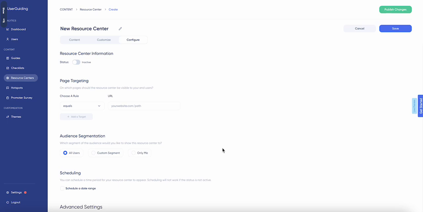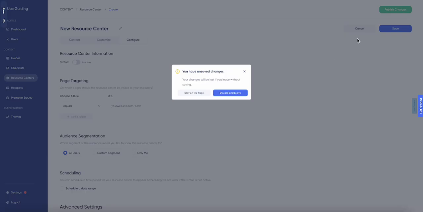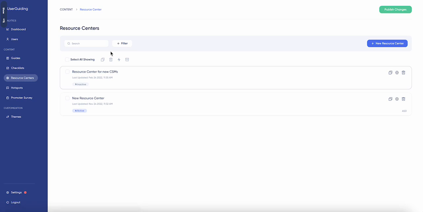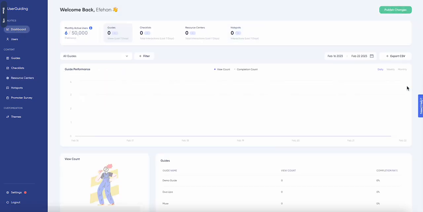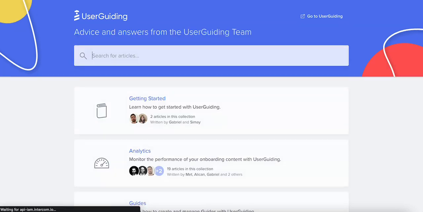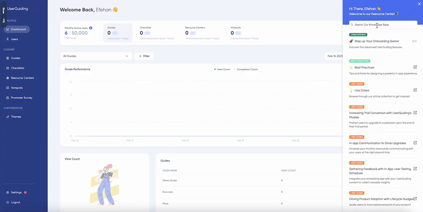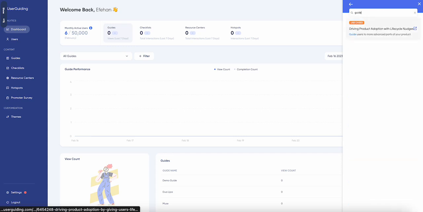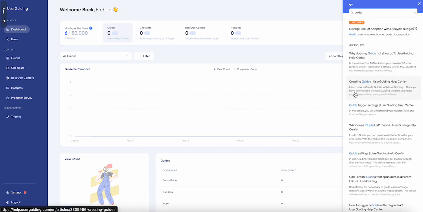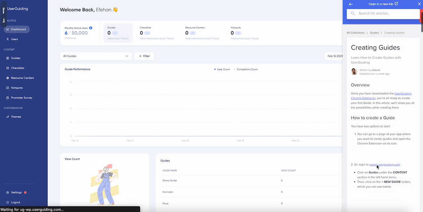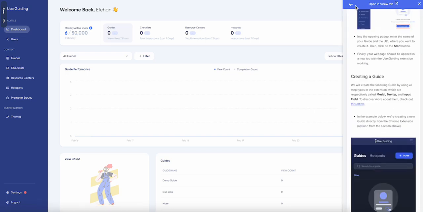So for Resource Centers, this is enough information for now, but if you need more information, you can access our knowledge base through here, help.userguiding.com, or you can type in your questions here, and you can learn more about creating guides here, for example.